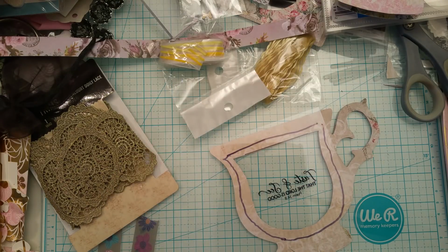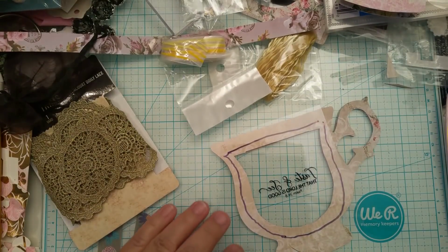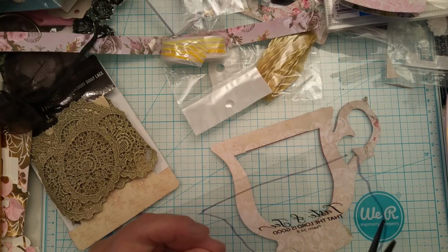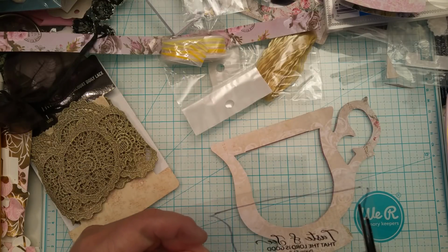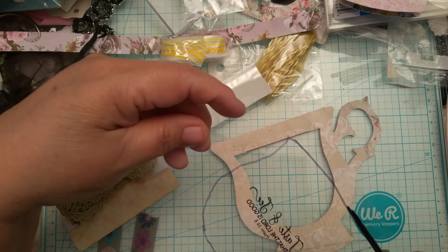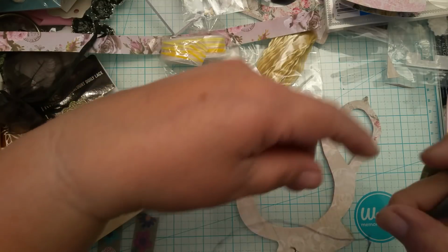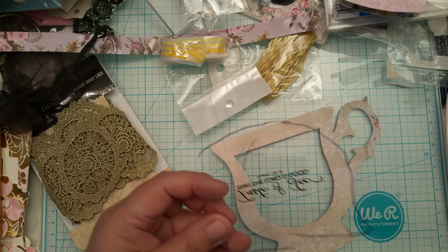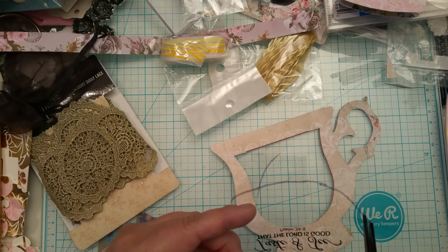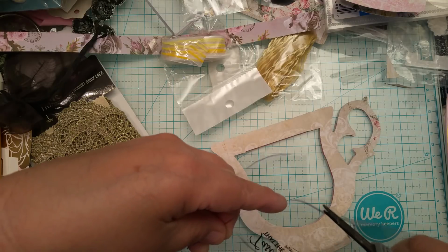This makes it so much easier for me when I'm trying to do this, because I can follow this outline. So I'm just going to go ahead and cut around that. Straight across. And the marks here are not going to show, guys. Nobody's going to see that. It's going to be trapped between two layers of paper, and it's going to be awesome. Nobody's ever going to know that you traced that.